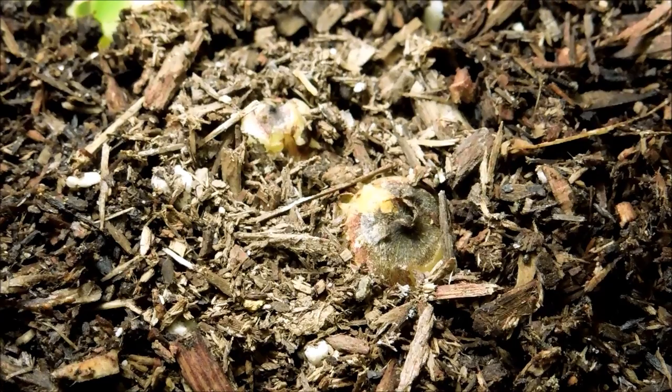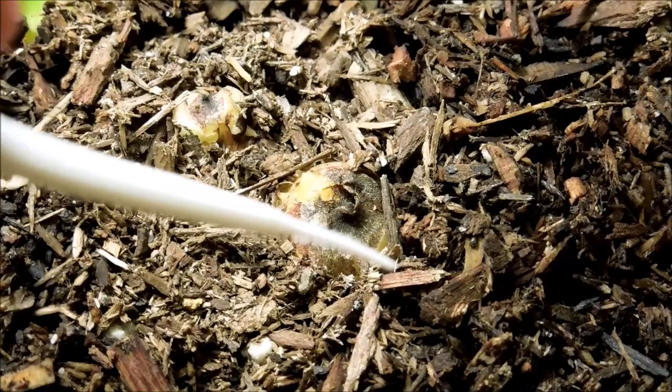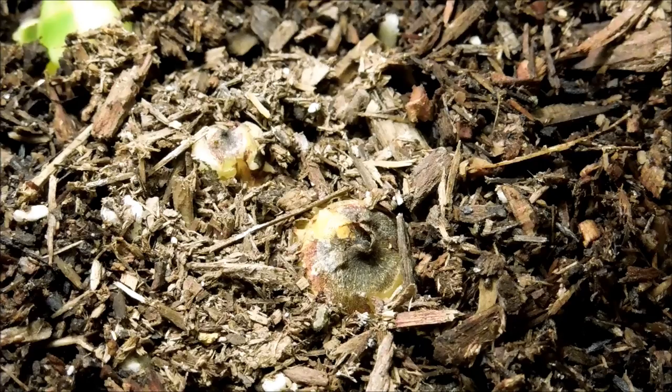Currently they only seem to have root systems, and there's also another bud to the side of this — it's buried in there. This is a very slow growing plant, so at some point it could form a plant that will stick out on the side of this one, but for the time being this is all we see.